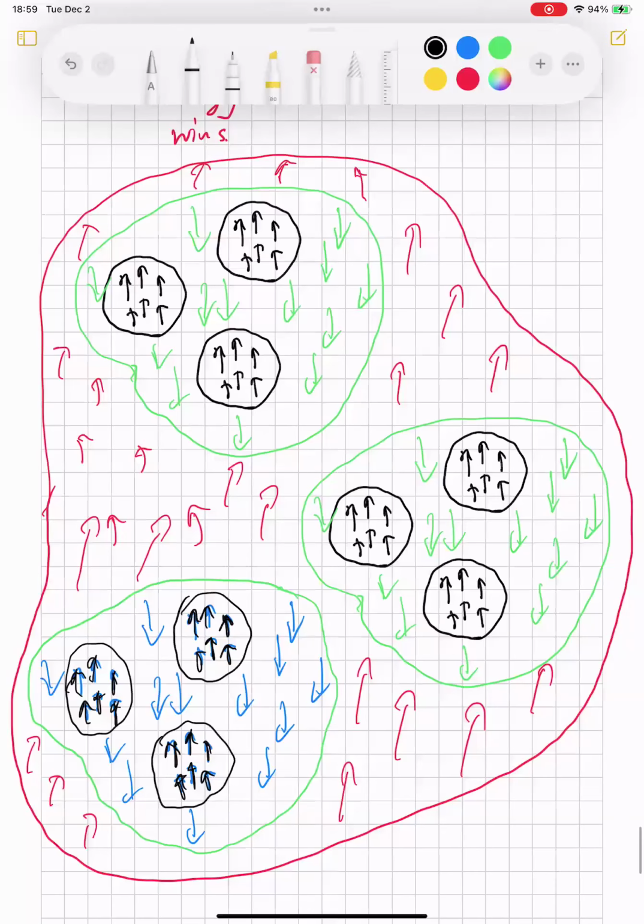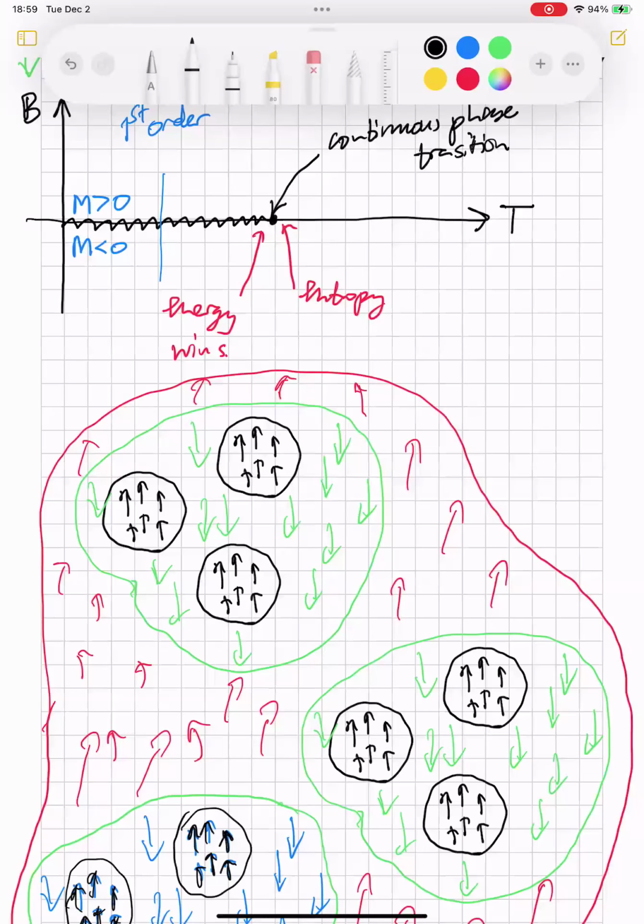So that's the picture that I want you to have about scale invariance. And that's how at this critical point we land up getting a description in terms of CFTs. That's how scale invariance spontaneously appears, and it's why a CFT is relevant. Now, this critical point occurs at some critical temperature Tc.